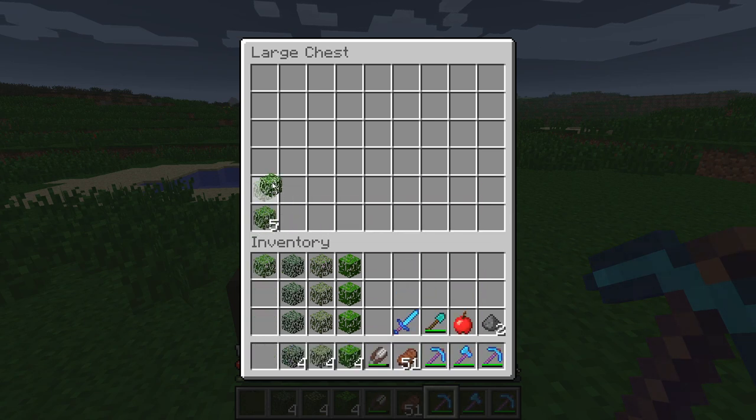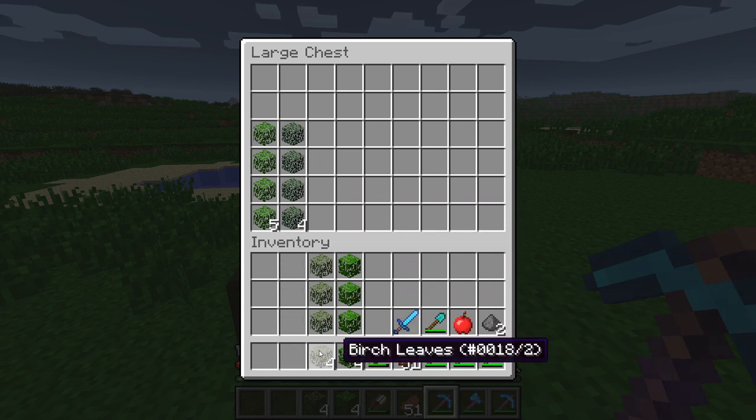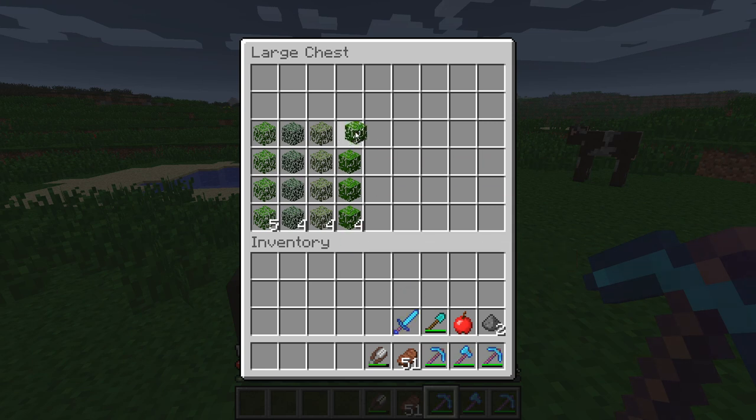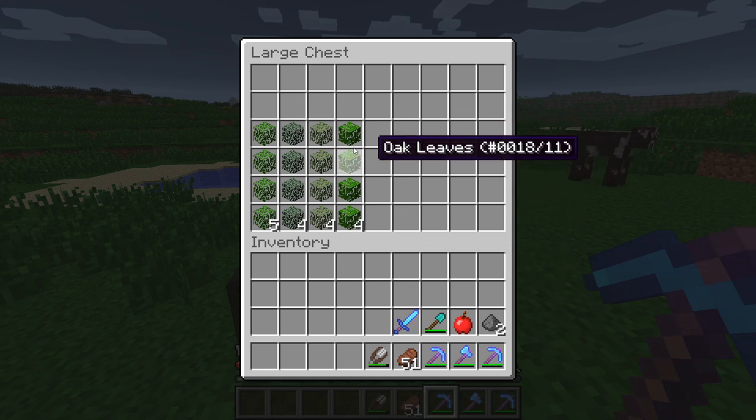oak, then we have the spruce, and there we go, guys. We have successfully made some alpha leaves. So I'm gonna see if I can make some more of these and I'll be right back.